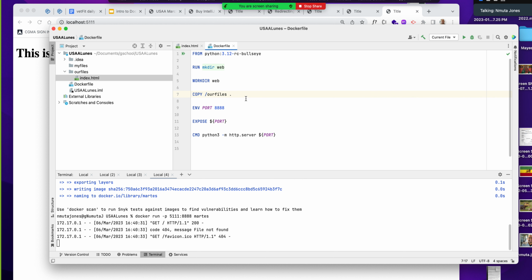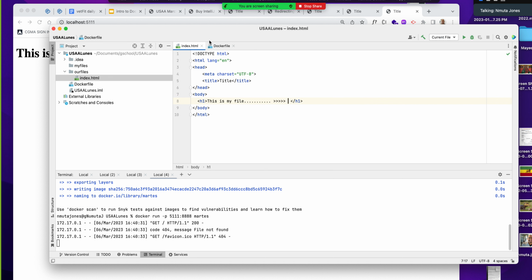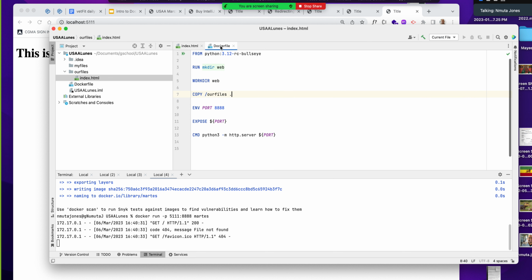Okay, so we've done it twice. We've gotten feedback from the class. I think you all have a base understanding of how this stuff is working. What we want you to do is create a simple HTTP server like we did here in class, and take a video of yourself doing it from start to finish. Make your HTML file, and you should be able to do it within 5 minutes so that you can do it within the realm of the free account. So you may want to practice it a few times so you can be fluid. Make your HTML file, make your Dockerfile, do your copies, do your ports, expose it, build it, and then run it.